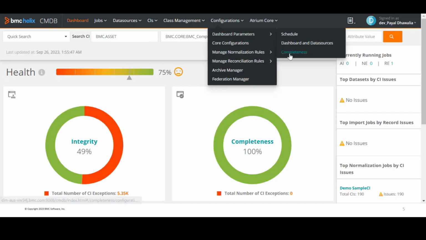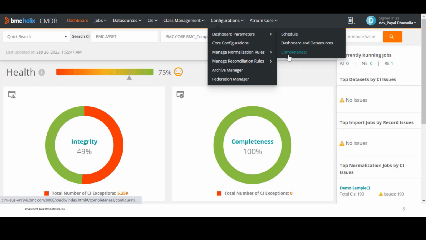My second query was about completeness. You showed the configuration for completeness. If the host name is missing, and those you showed are mandatory attributes, why don't reconciliation rules capture it and reconcile it when it's coming into BMC asset? Yeah, see, host name, domain, and those fields are not mandatory fields to create a computer system CI.